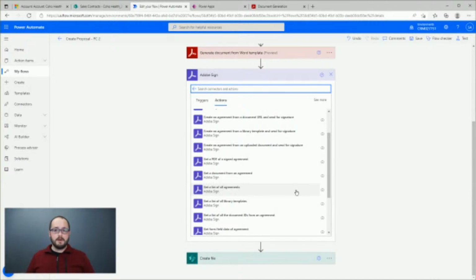So that's just a quick view of how you can use our Adobe PDF Services connector with Microsoft 365 to be able to connect the data. You can merge it from multiple different records and bring that into there. You can dynamically change images. I didn't touch on things like tables and lists, but you can do that as well.